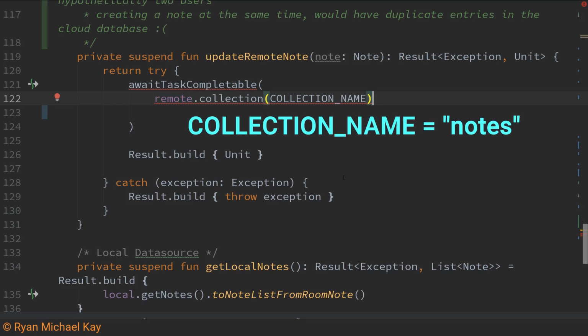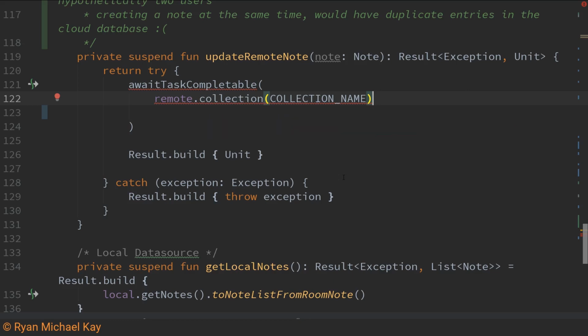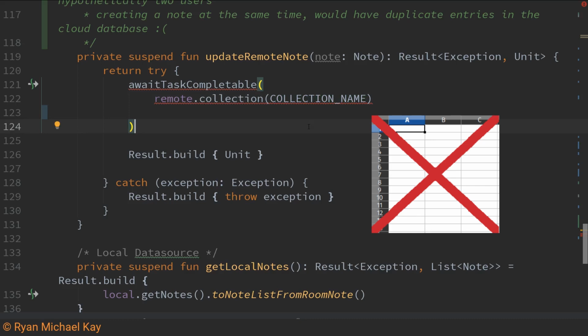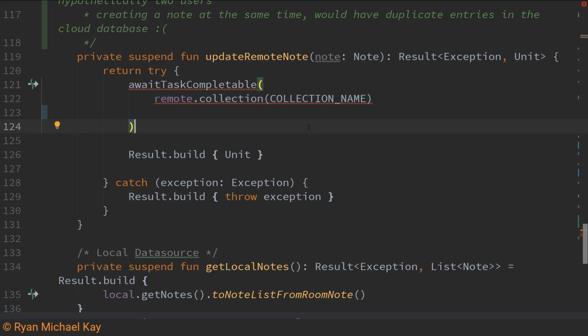Instead of having rows and columns which represent different items in a database, Firestore has documents to represent individual items or models grouped into collections. So while it's important to remember that Firestore is not an SQL database, this collection path is similar to the name of a table in a database, if you happen to be familiar. Likewise, each document is in some sense similar to a row or entry in a database table. This app only has one collection, and it's just called notes.